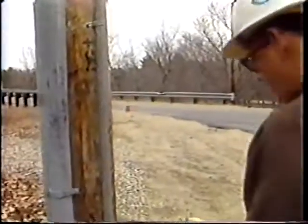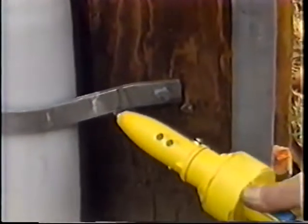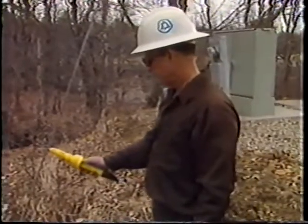Before proceeding on any aerial job, test objects at the base of the pole for foreign voltage. Vertical metal conduits, telephone suspension strands, and guy wires are among the items that can be dangerously charged.